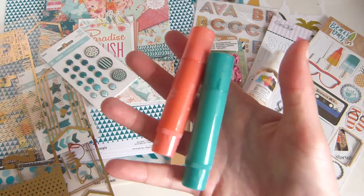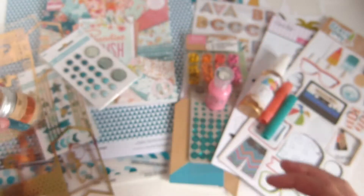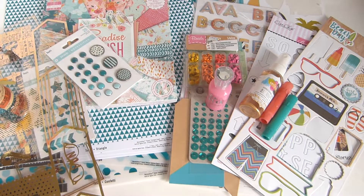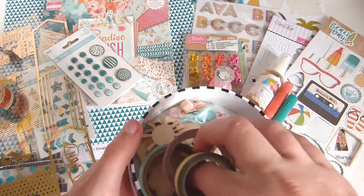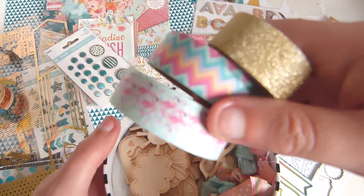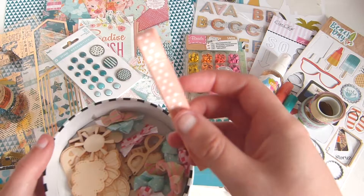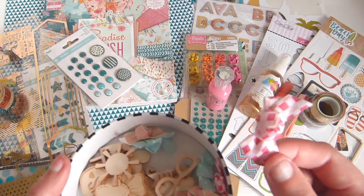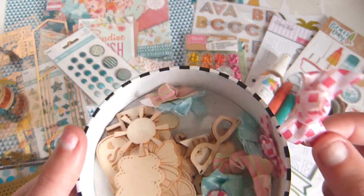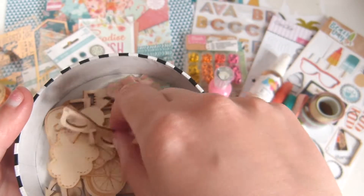I just picked out a couple of gelatos and some glass beads by Thinner Bear. And finally just got some little embellishments: some gold sparkly washi tape, some with zigzags and some with flamingos on — I love flamingos. Some ribbon found in my stash, some little bows from Dovecraft's Serendipity, and then some wood veneers by Coco Vanilla Studio.